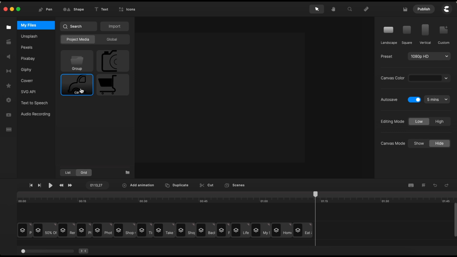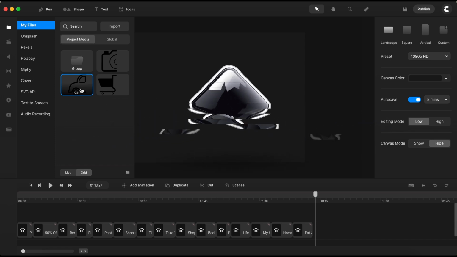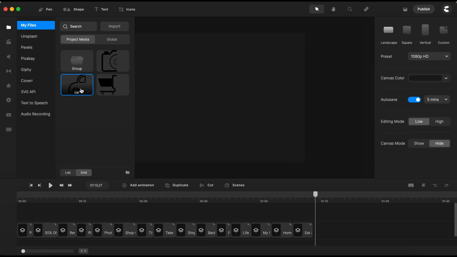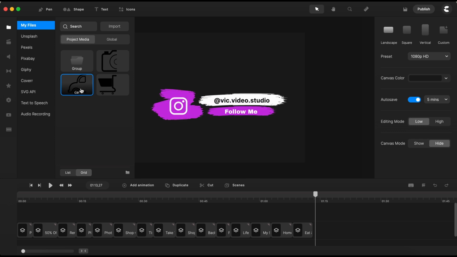I'll head over to my media folder, where I have some transparent PNG images of icons I needed to replicate in CreateStudio. These PNG icons are my own creations, crafted using a vector graphic editor called Inkscape. By the way, Inkscape is a fantastic, free, and open-source vector graphics editor available for Windows, Mac OS, and Linux. If you're interested in learning how to use Inkscape, check out the link I've placed in the description box below.